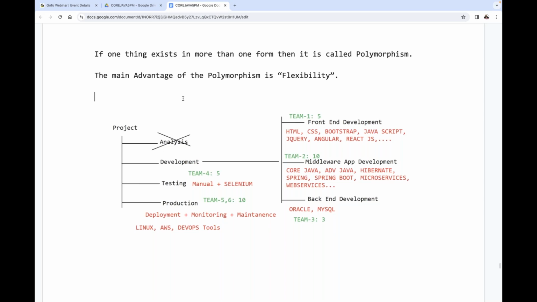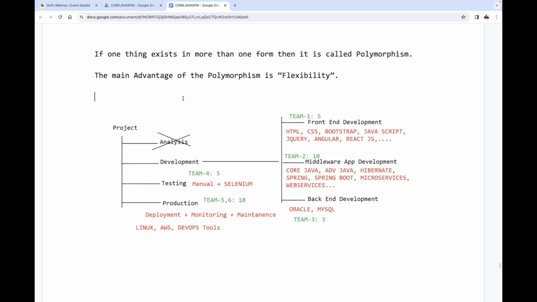Case number one. For core Java subject, one faculty is available. Only one faculty. No other trainers are available. Example I'm telling to you. From the point of view of students, is there any flexibility with one faculty? For example, you have to join with Durgasoft only. You don't have any alternative. There's a condition for you. Your parents have given this condition. You must join with Durgasoft. But in Durgasoft for Java, one faculty is available.